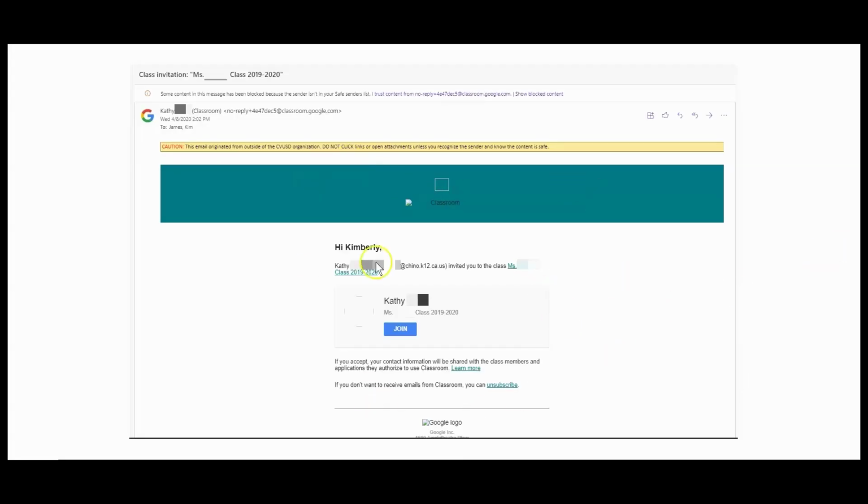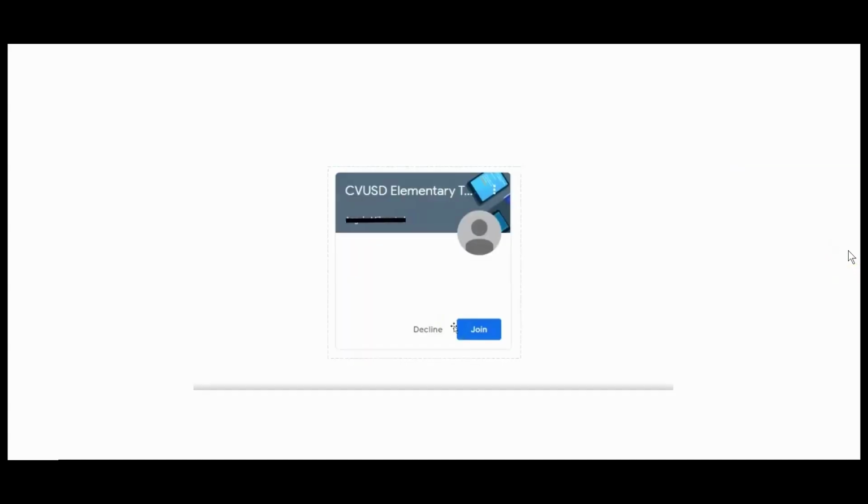First, your students will get an email, and that email arrives in their Outlook email, since Outlook is the only email we use in Chino Valley Unified. And they can just tap on Join, and they'll be dropped right into their Google Classroom page where they can accept the invitation. The other thing, if they don't have email, or if they're not inclined to check their email, is they will see this box or a box similar to it in their Google Classroom app, and they'll simply need to tap on the word Join, and they're dropped right into your classroom.